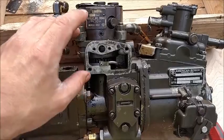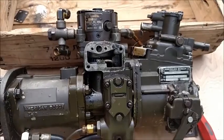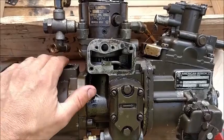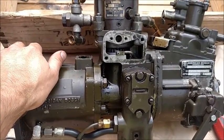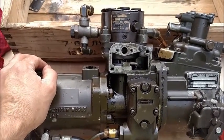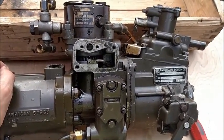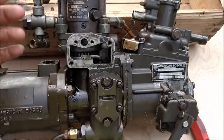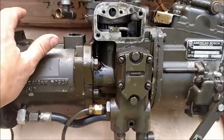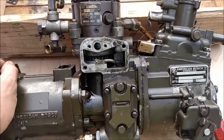Anyway, if you run gasoline, if you were ever around your grandfather, or in my case, my dad, the old school mechanics, before they'd come back in the house, their hands were just blacker than black from all the grease, the dirt, and whatever it might be out at the farm or out in the garage. And what did they do? They dumped gasoline on their hands. Why? Because that would take all of the oil away. It would clean their hands right off. Gasoline is a solvent. At its base chemical properties, it is a solvent more than anything. It is not a lube.